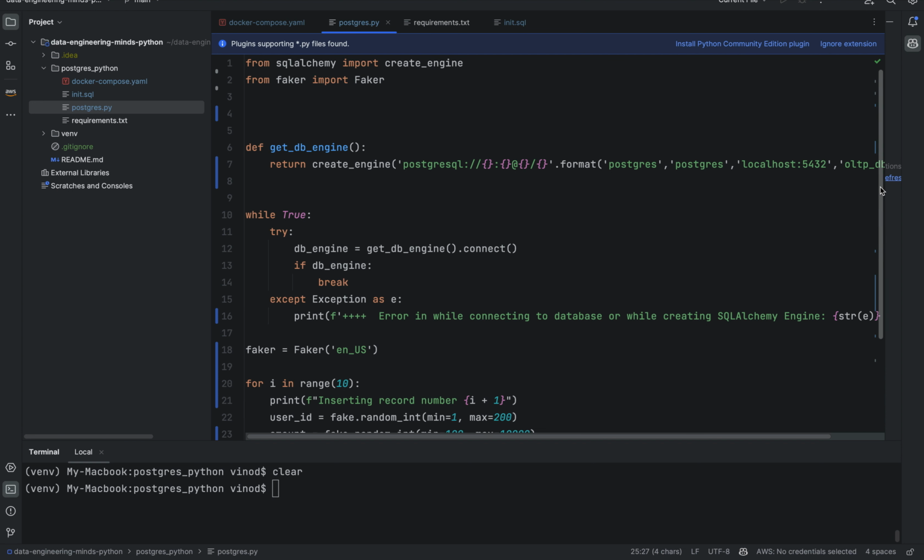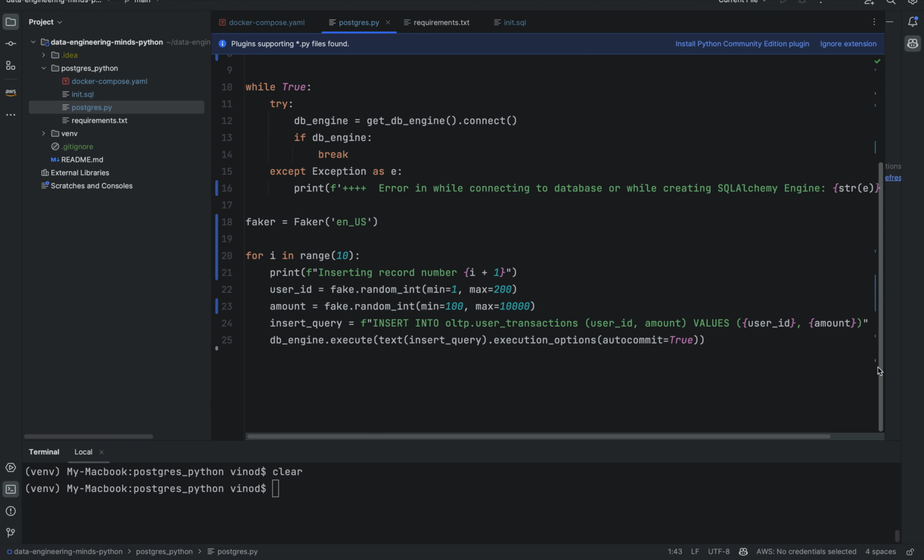So we also need to import this text: from sqlalchemy import text. Now whenever you're executing the insert query by means of db engine, also please specify autocommit is equal to true. So you need not handle the commit separately.